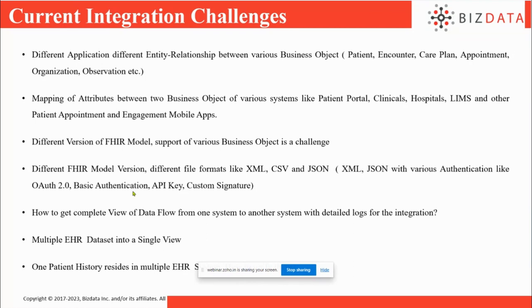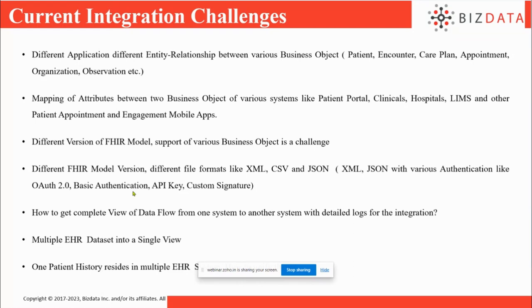There are a couple of firms, big organizations, who use multiple EHR systems. Once you have multiple EHR systems, like Oracle Cerner, which you are using for something else, maybe for clinical trial, you are using Athena Health System, and maybe you are using Epic for some other set of activity. So you have multiple EHR systems, maybe based in different locations, different countries, but now you want to gather all those EHR data sets and have a single view.